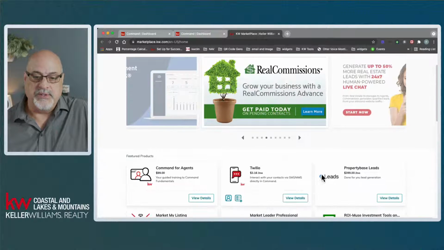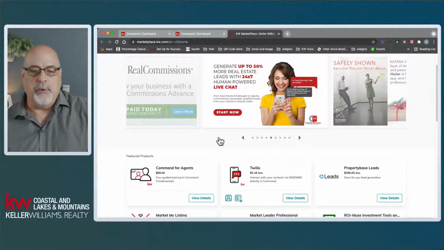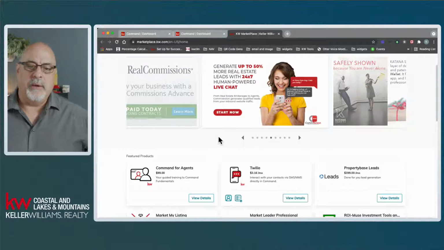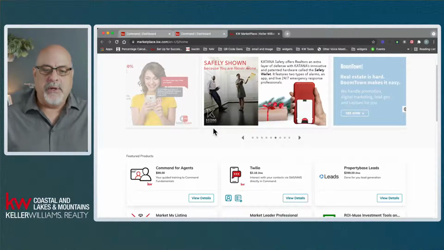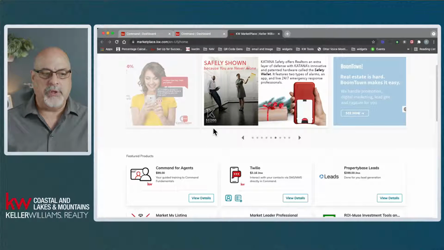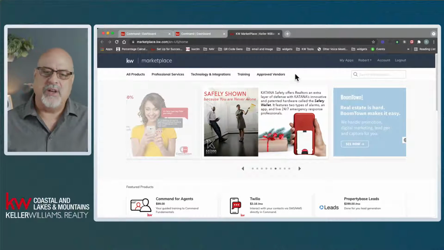So for example, one of those things that's in here is Twilio, which is a texting service that is integrated deeply into Command to allow you to do bulk texts and bulk communications using SMS and MMS messages in smart plans and also in your marketing. All right, so those are some of the things that you can do in the marketplace. This is also where we get your DocuSign, your Dotloop, and other things that you can integrate.